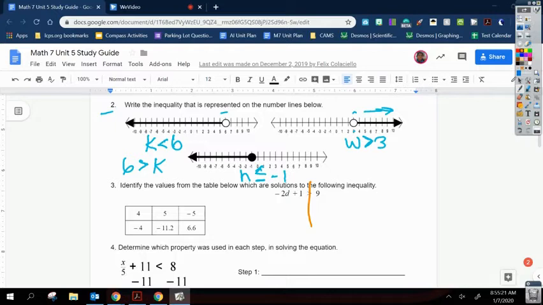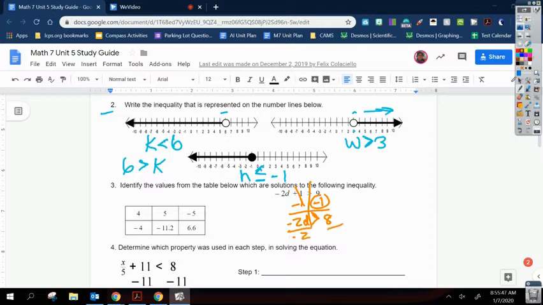We still split it down the middle, solve the same way, subtract on both sides. It's called the subtraction property of inequality, because it's an inequality, not an equation. We bring down the negative 2d on that side. Make sure you bring your symbol straight down. 9 minus 1 is 8. You don't flip. You only flip when you multiply or divide by a negative, not subtraction. Subtraction doesn't flip anything, only multiplying and dividing by a negative.